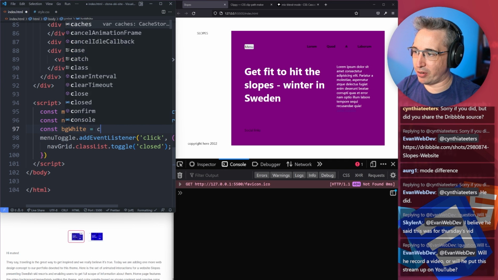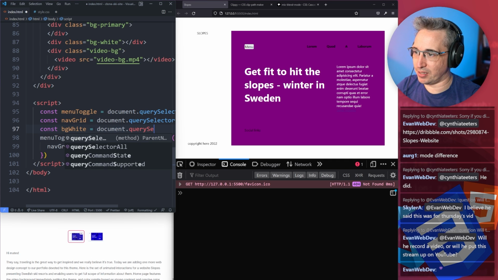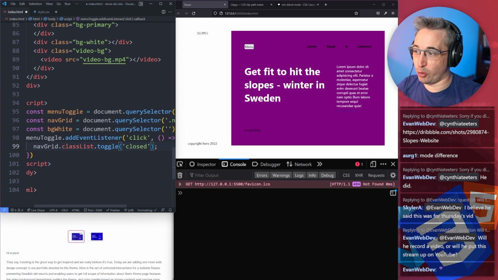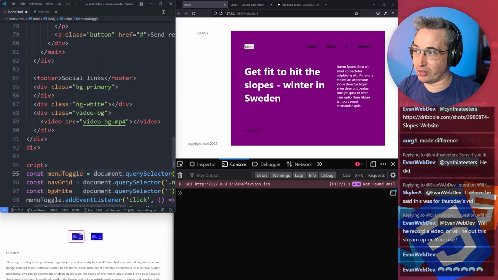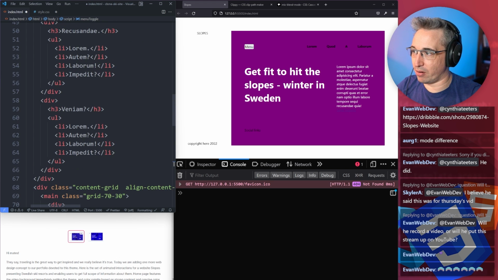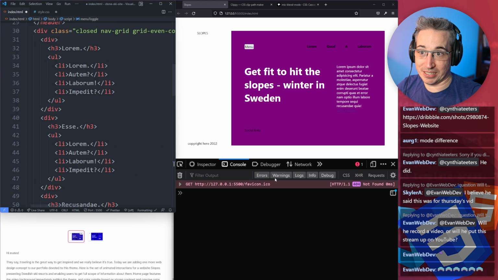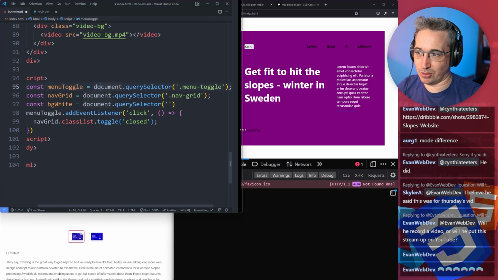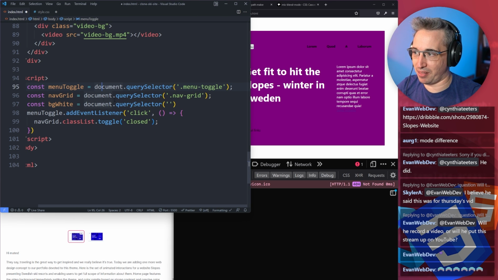I would have to come up with better names here for this to actually work. Query selector. I guess you could also do this with something that's a little bit more scoped. I'm doing document.querySelector, but you could also get whatever component you're calling this thing, and then have all of these selectors be more local to that, so you're not worried about grabbing the wrong thing by accident. But I think having some data attributes and stuff, so you can be specific on the ones that you want this to work with, would be a better approach. But we're just getting it working right now, so BG white.